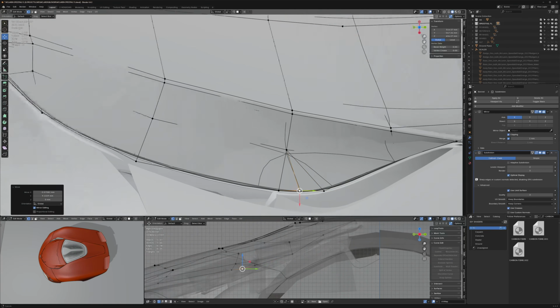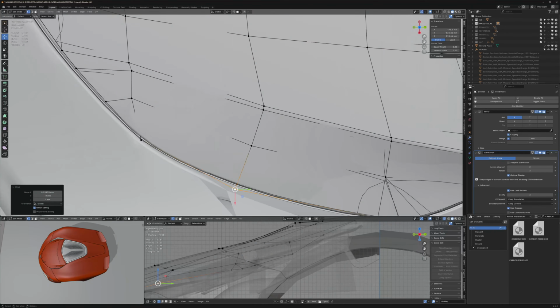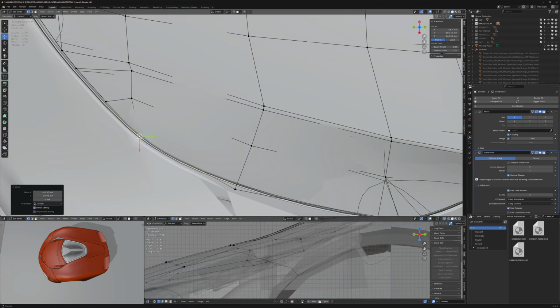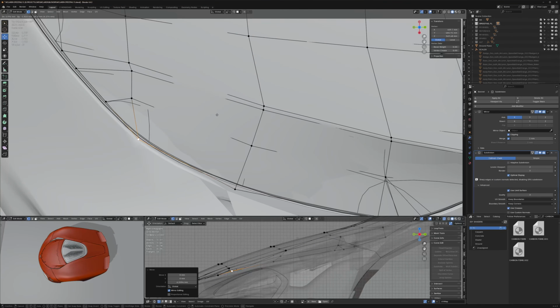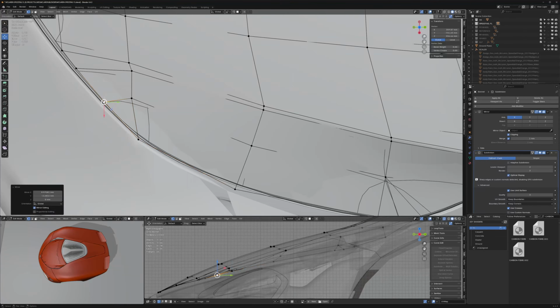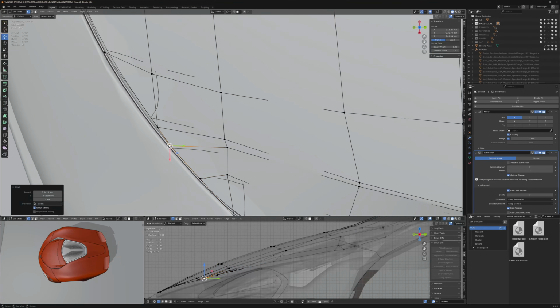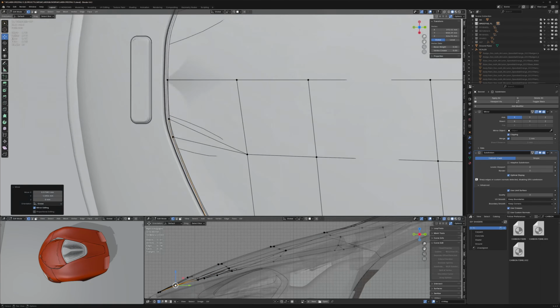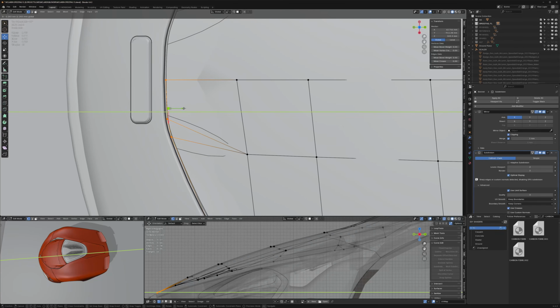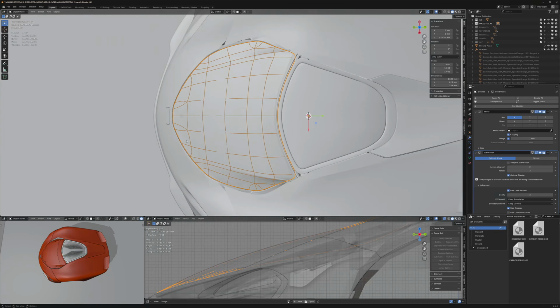And let's just get it back to roughly where we had it. Let's go up a little bit here and out like this, and this one, and these. So we're just matching that edge there with what was there before, like that.